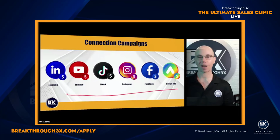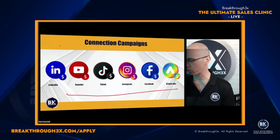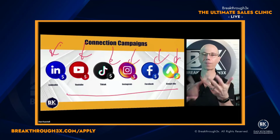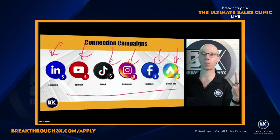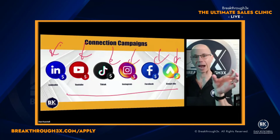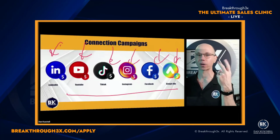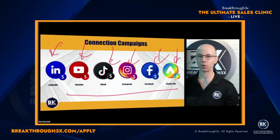So connection campaigns. Did you know that literally you can run campaigns on these different platforms, either organically, so it's not either or, it's an and. Organically and run ads for $1 a day, $2 a day for each of these platforms and get in front of your perfect clients that you would pick that are like demographic, psychographic, interest group, behavior groups, could even be your email list, etc. And you can put your ads in front of them for as little and or your content in front of them. So it could be an article, it could be a video for as little as about 2 cents to 10 cents per client. And you can do that all day.